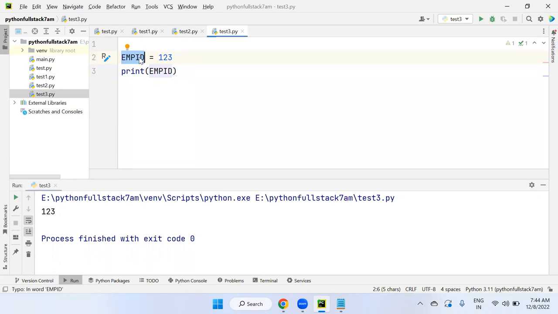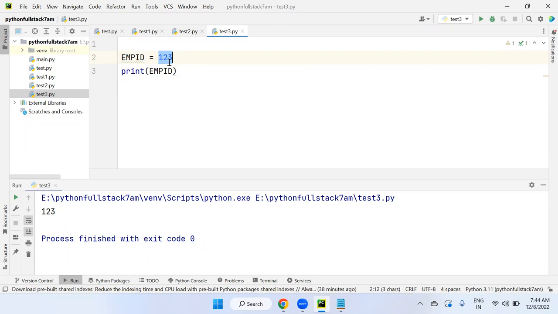In other languages, if a variable is declared constant, the value cannot be changed. In Python also, when you declare a variable name in capital letters, you are conveying a message to other developers that it is a constant and this value should not change.